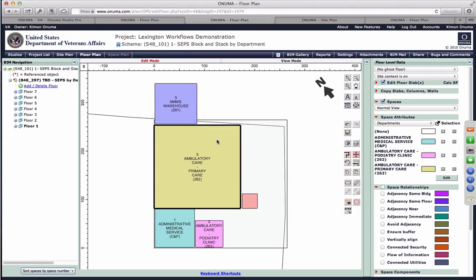What's inside the space? And each of these spaces, even though in this particular project we don't have the program for the equipment in the space, could actually contain the equipment as well. So when you hand it to the design team, not only will it have the space, but it could have the actual equipment. Essentially we created a Revit model, a detailed BIM, that could get handed to the other team.